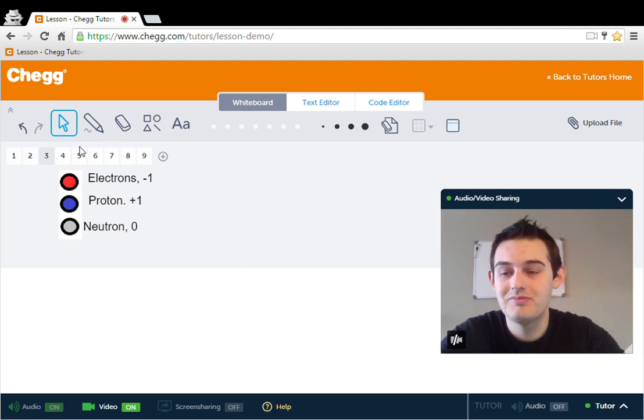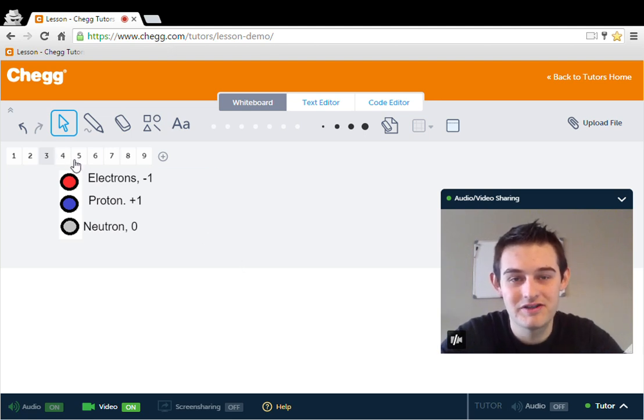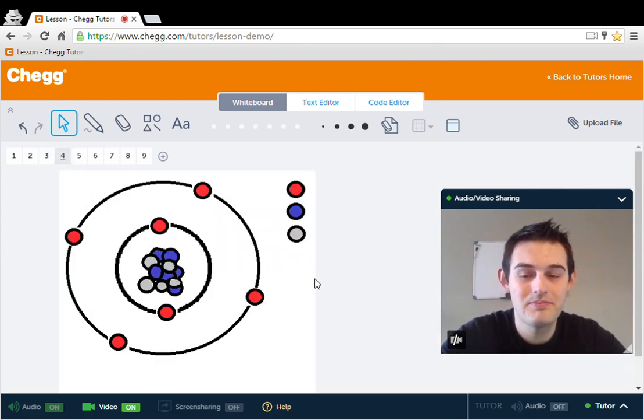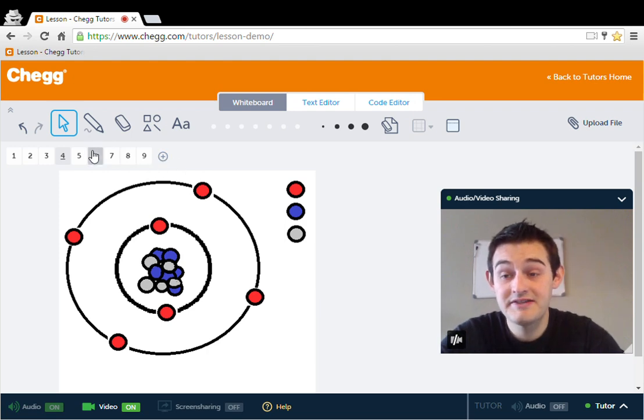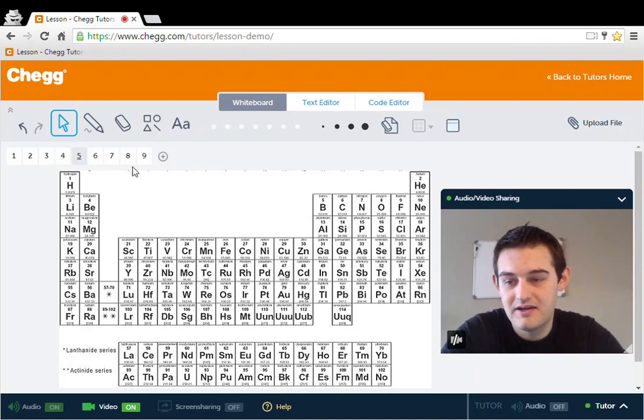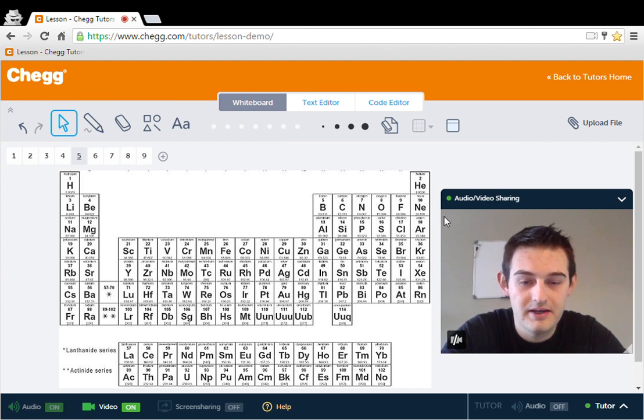Okay? So what happens when we put all these electrons, protons, and neutrons together? Well, depending upon how we put them together and what numbers we put them together, we get different types of atoms. And there are lots of atoms. If you look at the periodic table, you can see there are all kinds of atoms. Anything from hydrogen to helium, those things you blow up balloons with and make them rise in the air. Sodium and chloride, put those together, you get table salt. So there's lots of atoms.